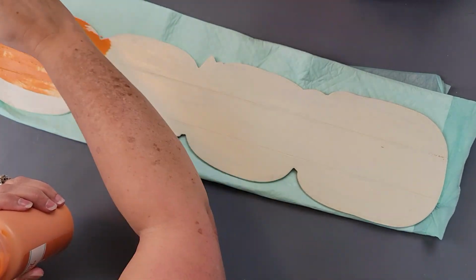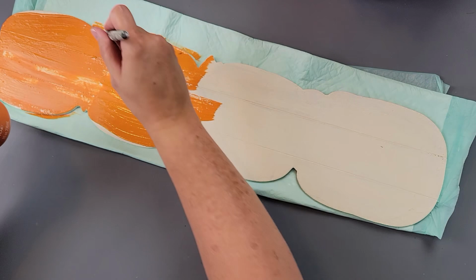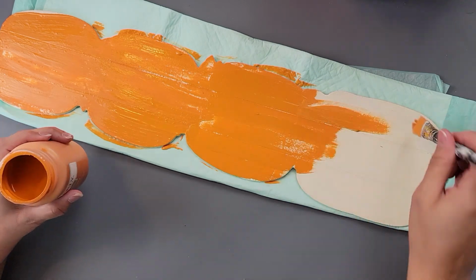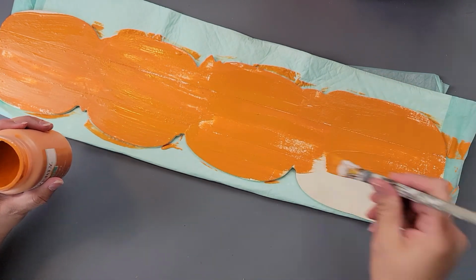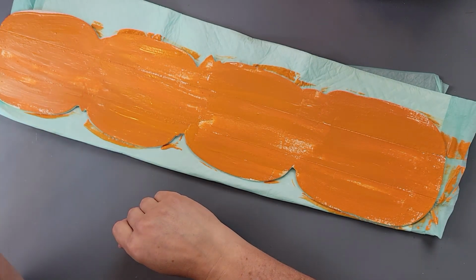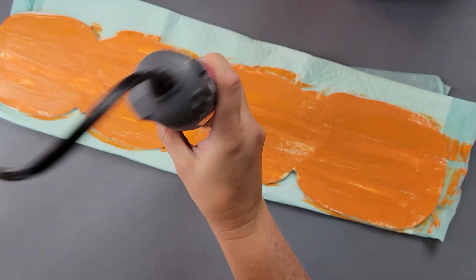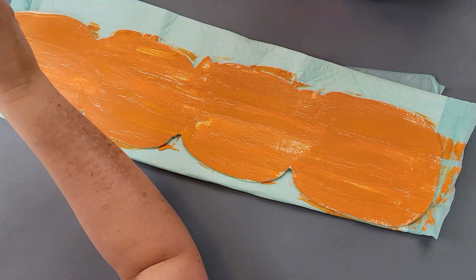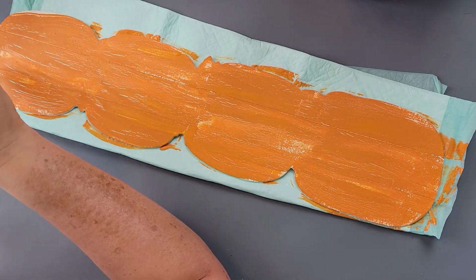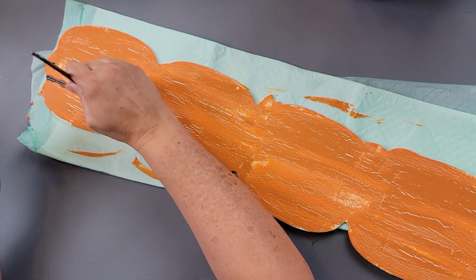But anyway, so I'm taking my pumpkin chalk paint by Waverly here, and when you go over that Crackle Medium or even the school glue, you want to just do single strokes. You don't want to go over the area too much, so you try to just do a single stroke all the way through, and then you use a heat gun, or you can wait if you don't have a heat gun and let it dry, and it will start crackling. Now this didn't crackle as much as I was hoping for. I mean, there is some crackle to it. So yeah, I don't know why that is.